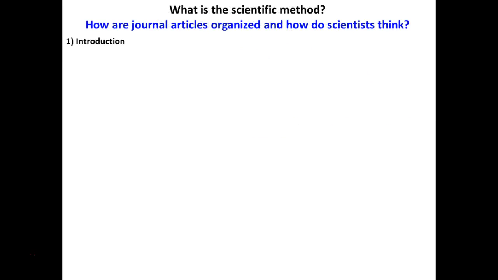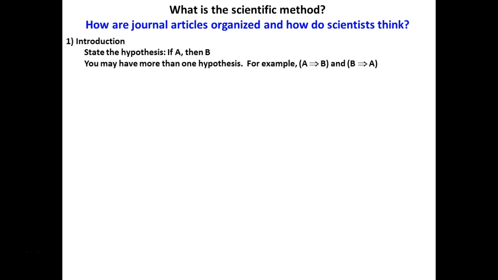Most journal articles, scientific articles, are set up in the way of the scientific method, which makes sense, right? They have an introduction. They're starting out with forming their problem and setting up their hypotheses, right? Based on prior knowledge, right? We all have prior knowledge as far as the car goes, right? We know that if it doesn't start, that potentially could be the battery. We could go and have that tested.